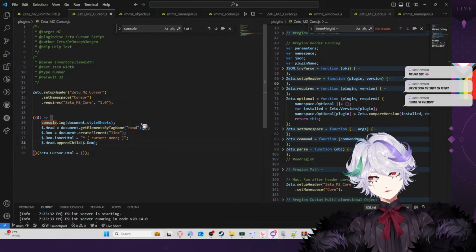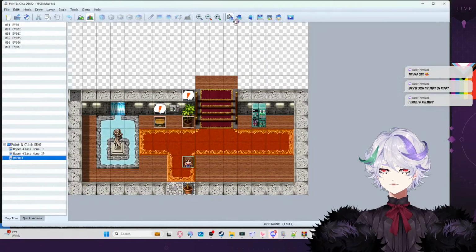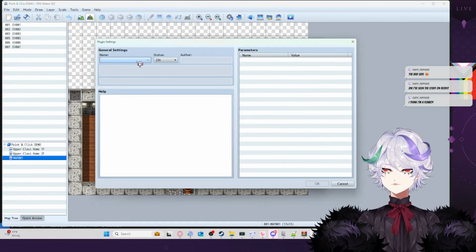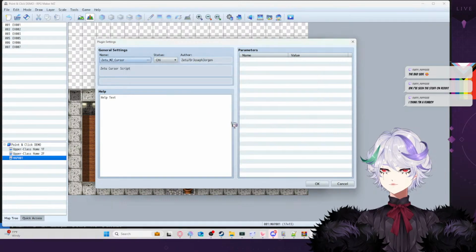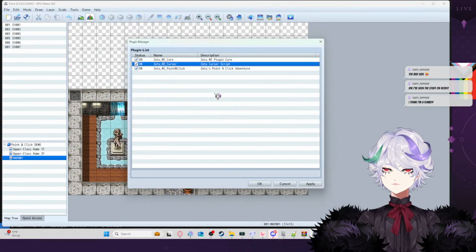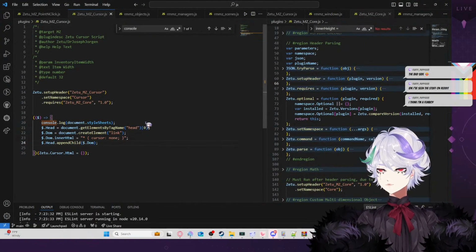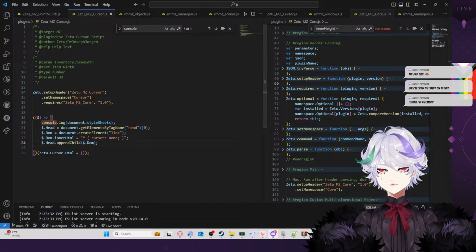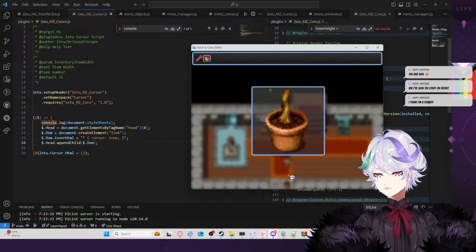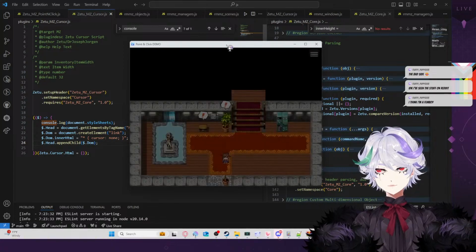I need to figure out how to make this work. Let's go ahead and add cursor. Put it here. Let's just reset this and see what we get from that.